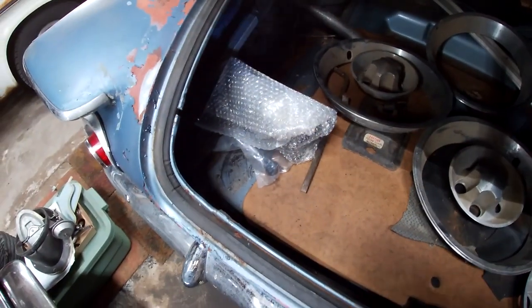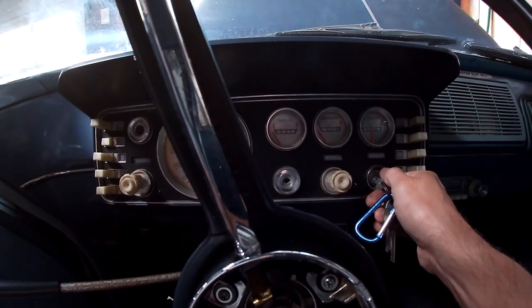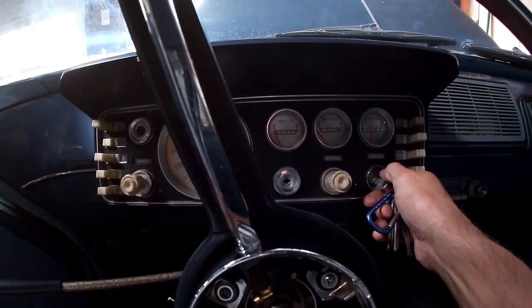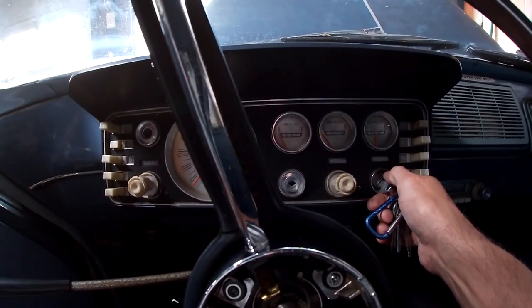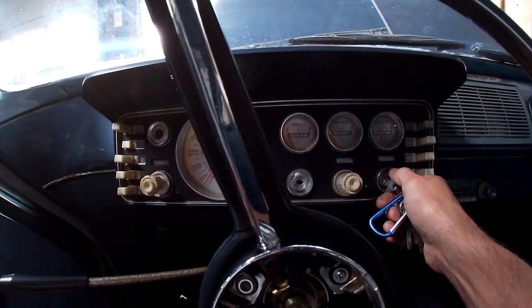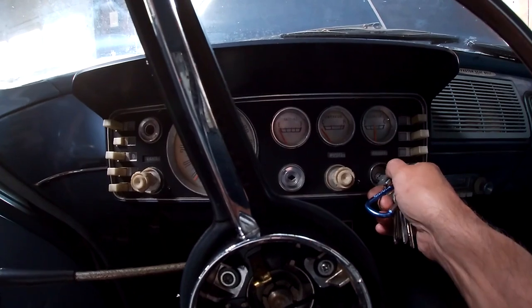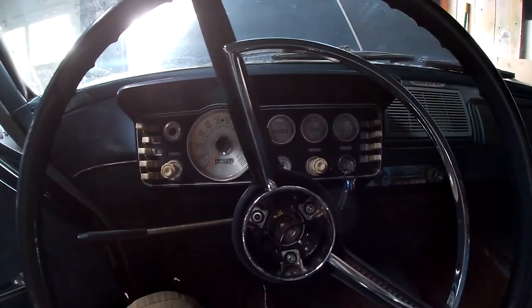There's my master cylinder I need. Let's see what the gas gauge does. It moved. Not much. Only put like a couple gallons in there. I'd expect it to move more, but let's try to start it.